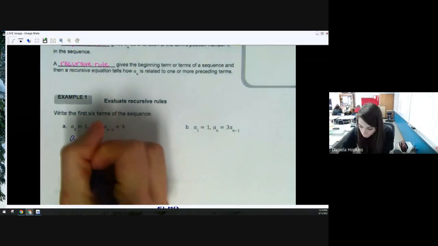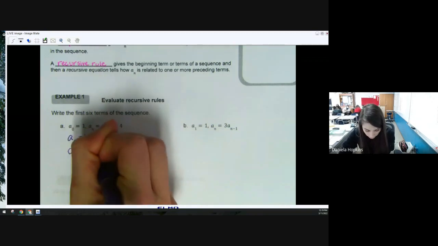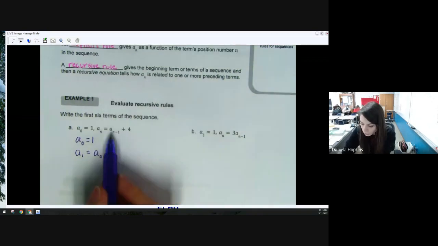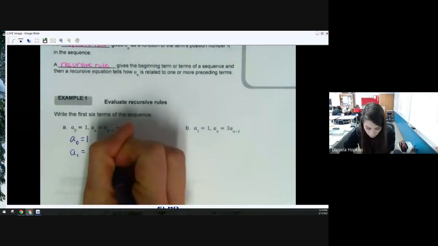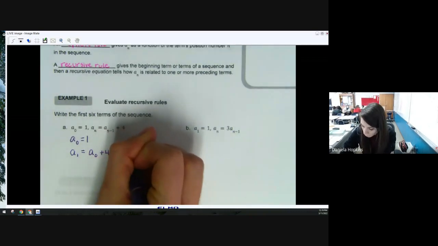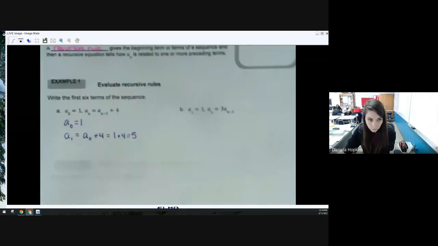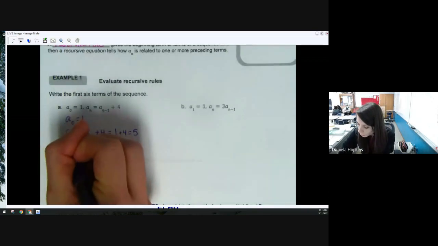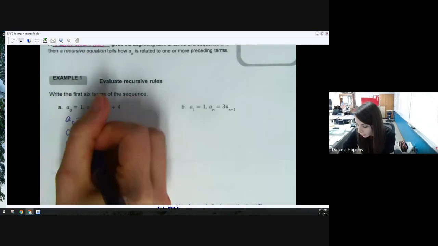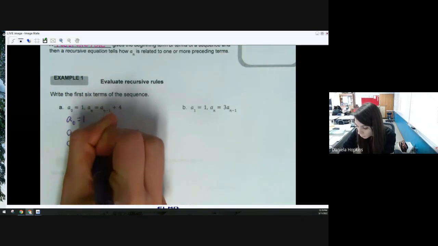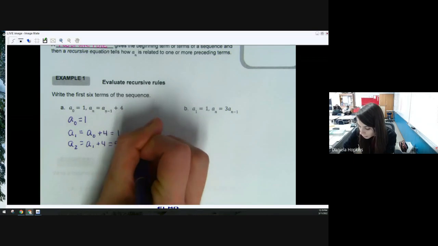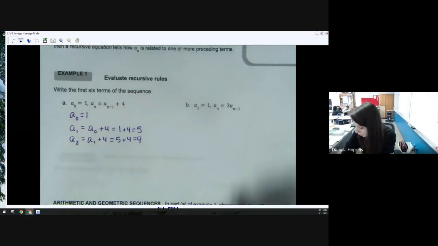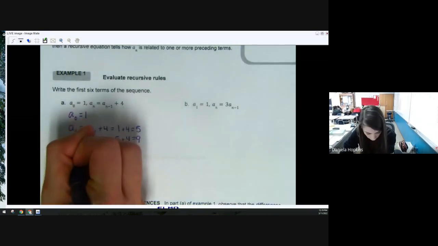So my a sub 1 would be a0 plus 4. And again, that's just applying this rule. A1, 1 before that would be a0 plus 4. Well, my a0 was 1 plus 4, which is 5. So then my a2, which I could not have found without finding my a1 first, because it's a1 plus 4, which would be 5 plus 4. And yes, it's going to be 9. So you'll see a pattern coming, but I'm going to show you all of these anyways.